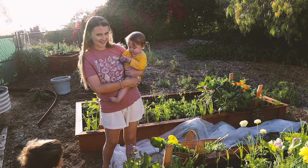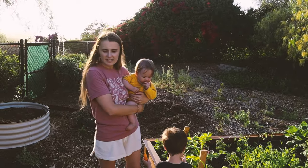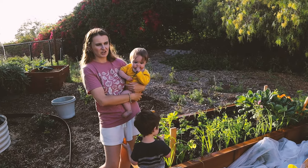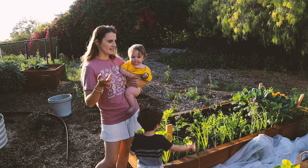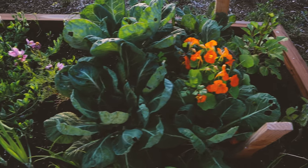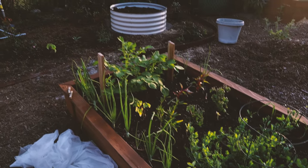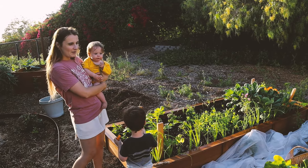I have onions on the perimeter and that's for pest deterrence. Pests won't eat onions — there are a few onion pests, but a regular mammal or insect pest will leave your onions alone for the most part. So it's a good idea to plant them on your perimeter. It may deter pests, and in the past I've found that pests will sometimes jump right in anyway, but at least you have a beautiful edible border that pests will leave alone.